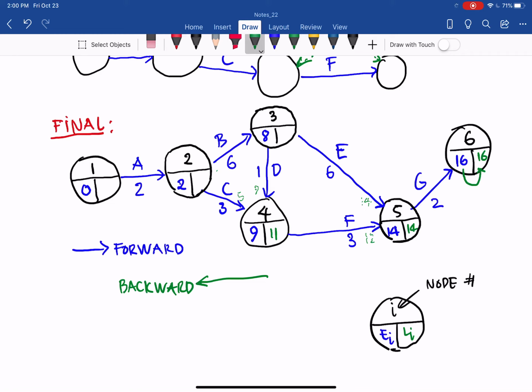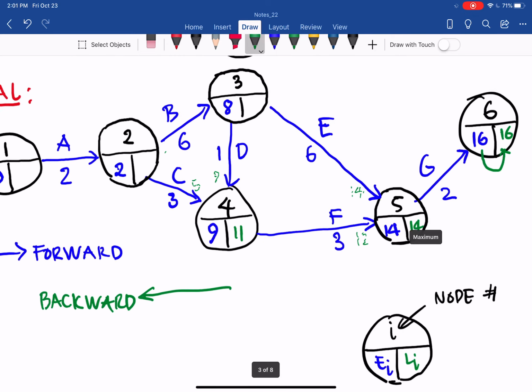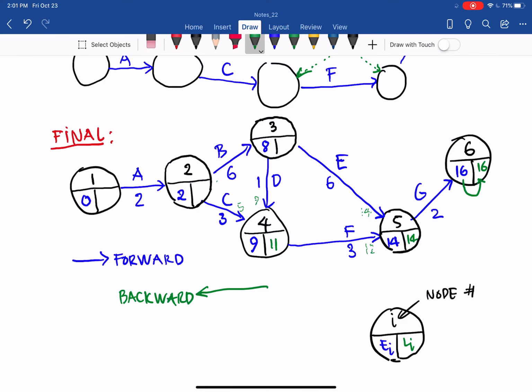Now go to 3. We have two paths backward going to 3. Node 5 goes through E to 3, and of course node 4 goes through activity D to node 3. So let's go 5 to 3 through activity E. You have 14, that is the late event time of 5, minus the duration of activity E, 6. 14 minus 6 will be 8, because there are two paths to node 3, I have to put a phantom number there.